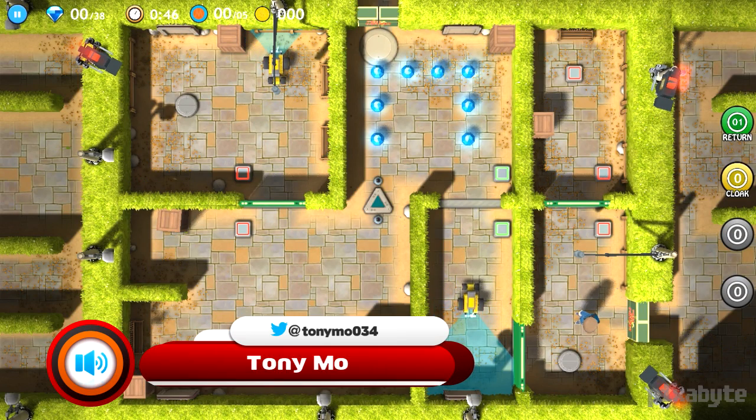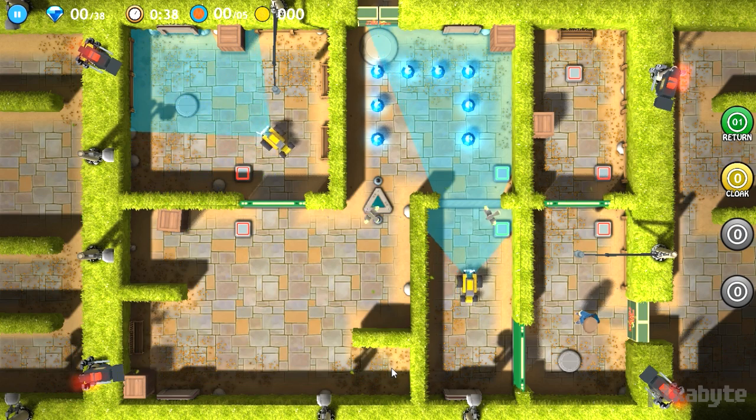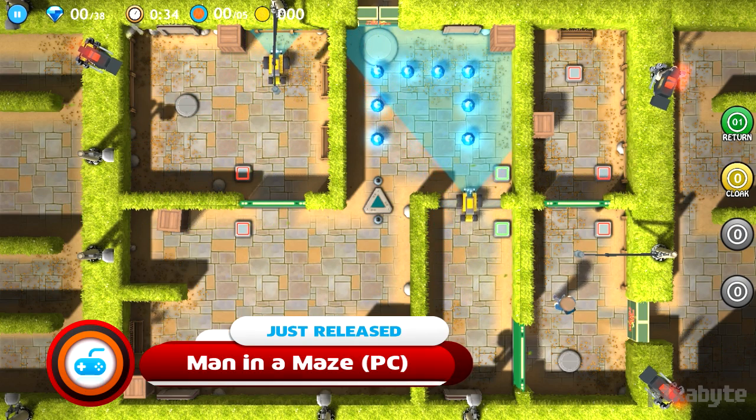This is Tony Mo from Pixabyte, and today we are taking a look at Man in a Maze, what I would describe as an arcade stealth puzzle game developed by Small Green Hill Studios. The game just released and is available on Zero for $5.99. Now, I should say, it just released on PC.